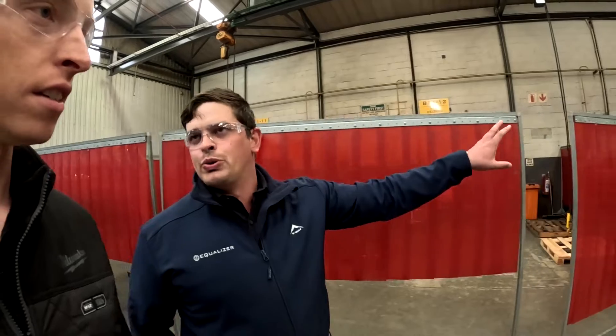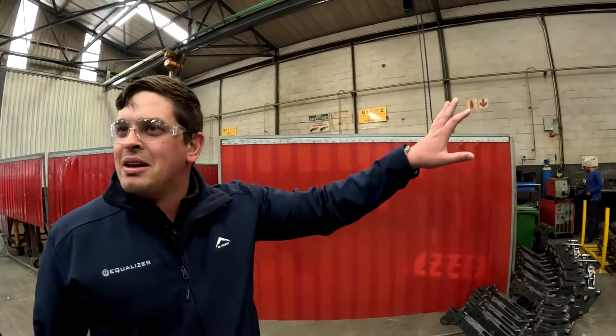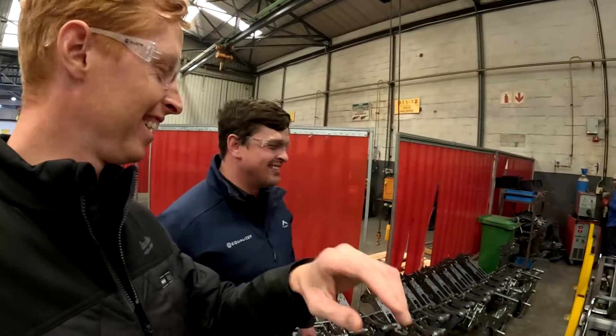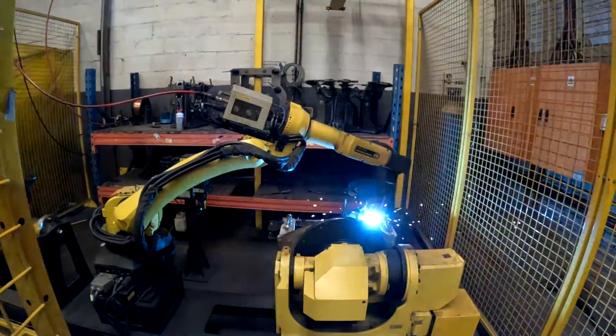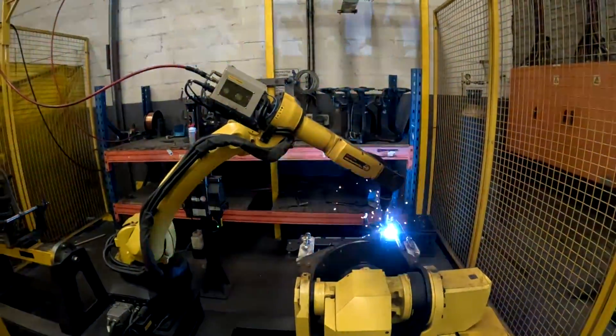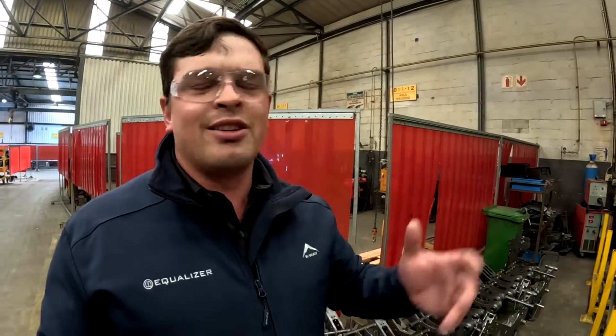We do have a robot doing the repetitive work. In the yellow cage area, we keep our robot. You just feed it hard and it keeps working. Pretty much the row unit parts — the stuff where we're doing large volumes of the same thing over and over again — the robot's beautiful for that. You program it, you set up your jigging, and it just moves through the parts so much more effortlessly than trying to do it with humans. The robot doesn't have a bad morning or a bad afternoon — it just does its thing.